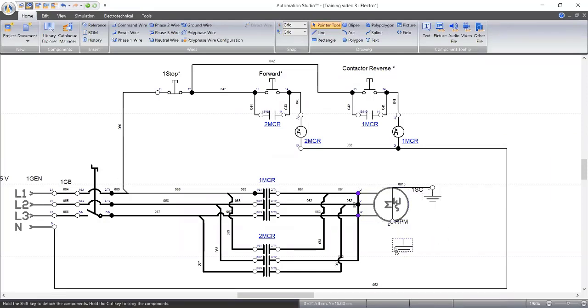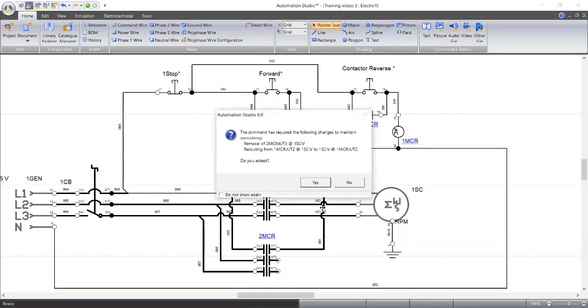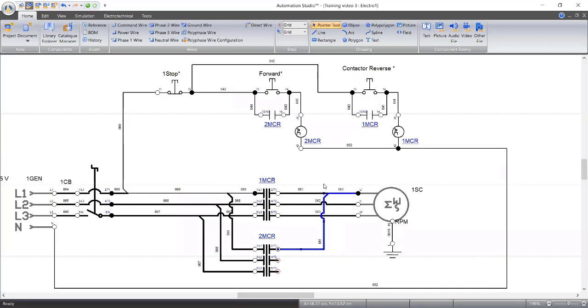I'm just trying to make sure this thing is decent. Oh, my wires. Sorry, I think I rotated the, what's it called? Because I rotated the motor.